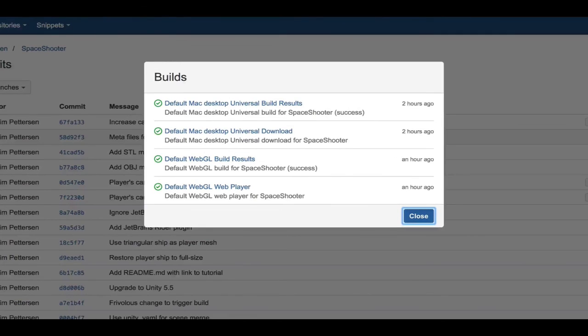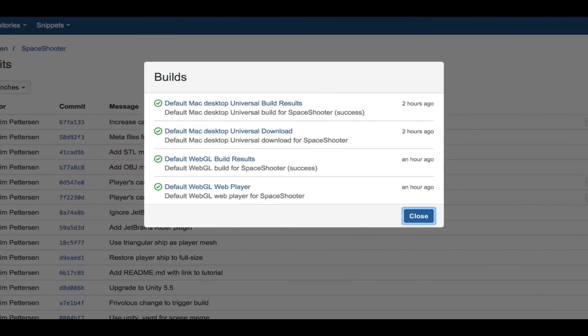So if we open this one, for example, I've got 2 build targets defined, one for Mac OS X and one for WebGL. And it gives me a link to the build results, so I can go and inspect the logs. But it also gives me a link to the binary. And under the covers, the Bitbucket integration creates a share link using the Unity API. So you can actually take this artifact link and send it to somebody, and they'll be able to download it even if they don't have a Unity account. So it's a great way to be able to share binaries with external people, or team members who don't use Unity.